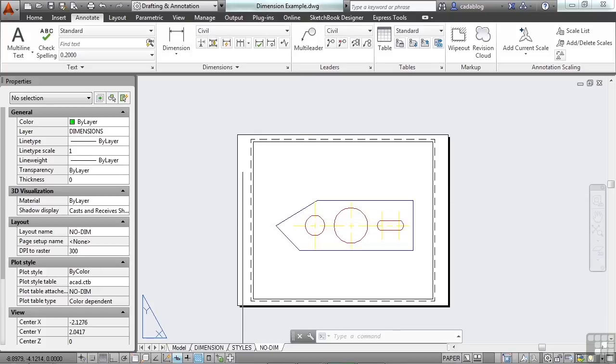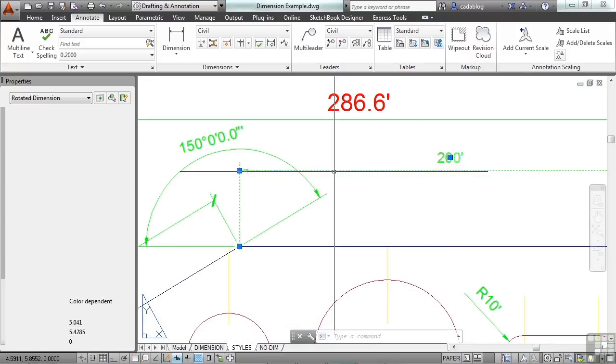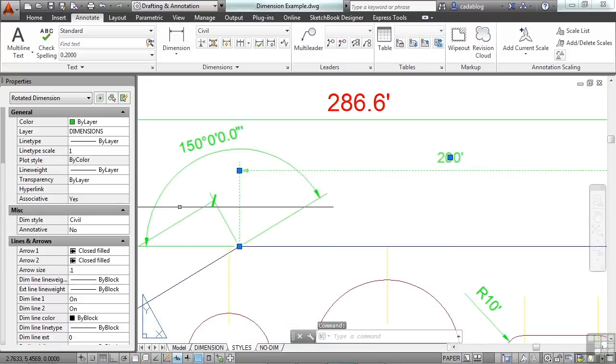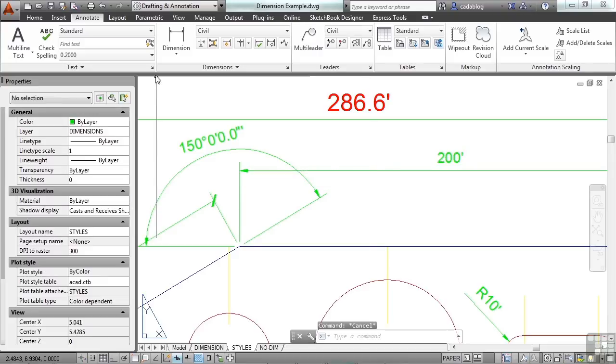Now go over to the Styles tab. This dimension style uses a text style for the text. The text style it's using is called standard. Now we have 4 different styles in this drawing. They all look a little bit different, or are different in some way. Different size, different color. It could be a lot of different reasons that you would want to make a different text style. Your text styles can be edited right here.